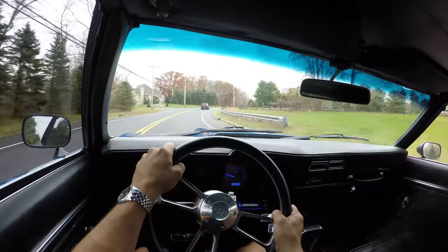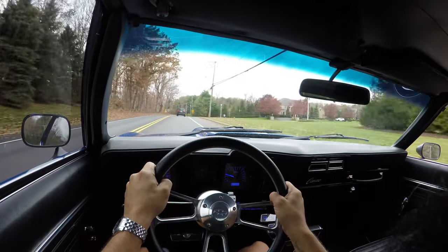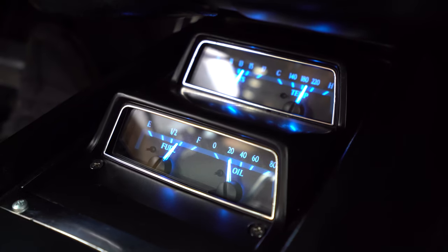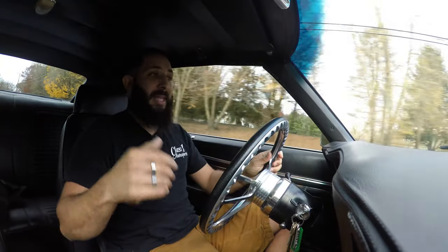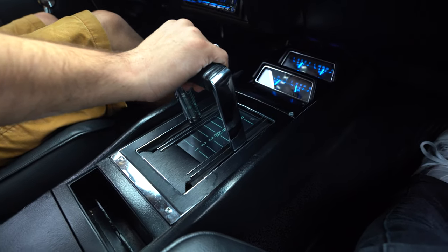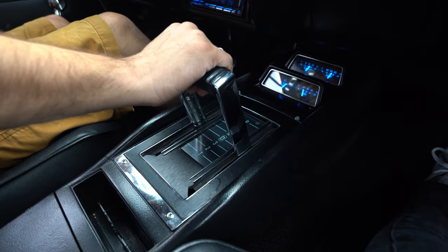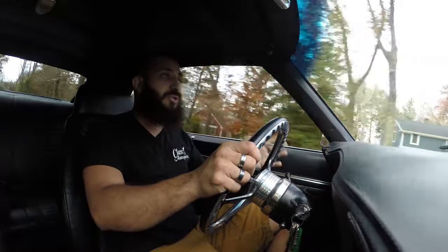That electron blue carries through to the inside — you can see the dash with that beautiful blue color, right down to all these aftermarket gauges that just look like they should have come in this car. Phenomenal-looking, with that staple shifter and the 4L60E transmission and LS2 motor — this car just blows you away.